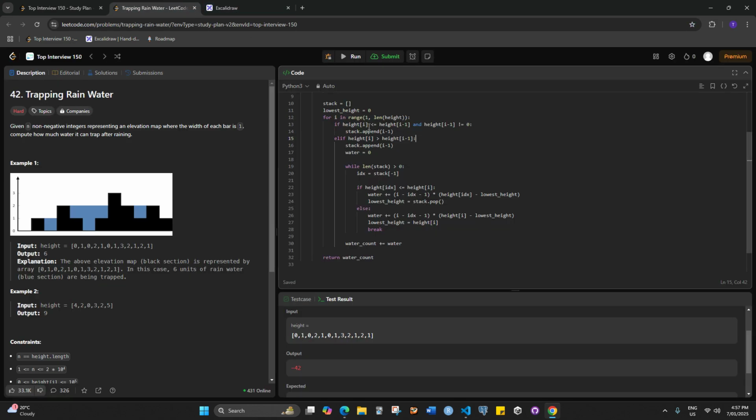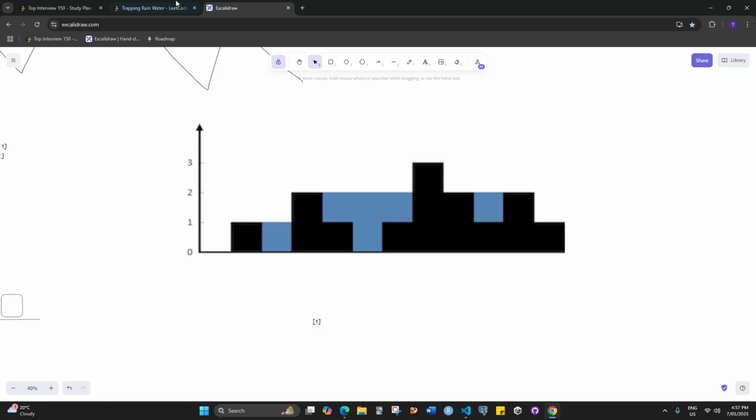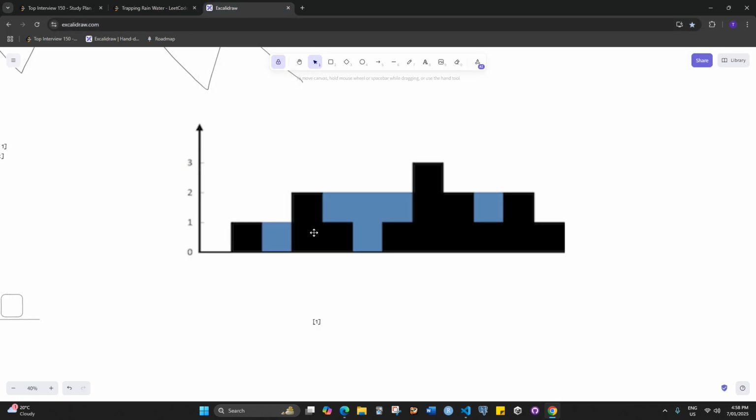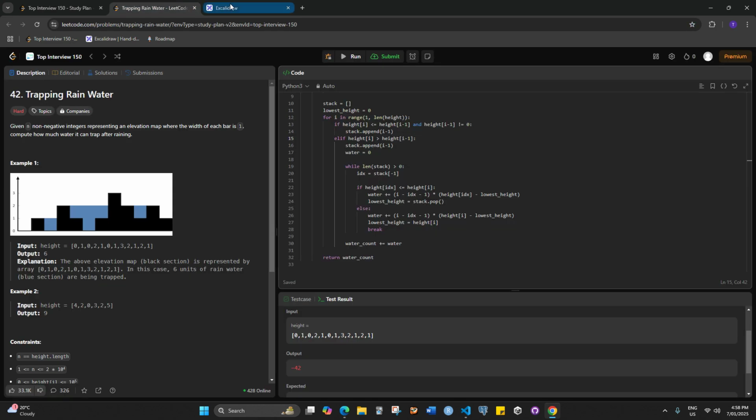Now, we keep on going because the stack isn't empty yet. We can do index equals to 1, and then we do if the height of the IDX is less than or equal to the height of I, which it is, then we do water is equal to 0, 1, 2, 3 minus 1, which is 1, multiplied by the height of the index, which is 1. 1 times 1 is 1.